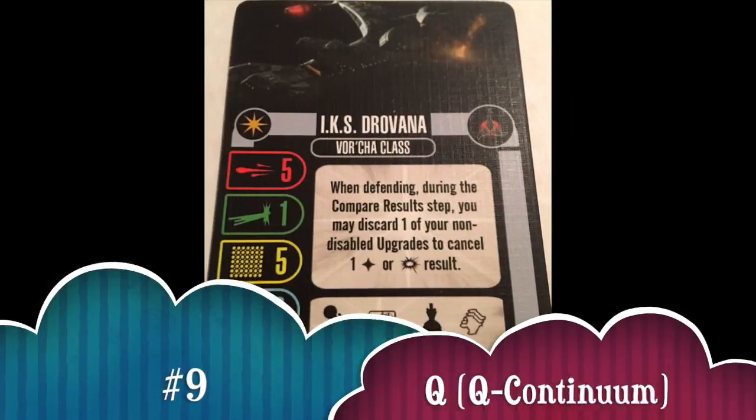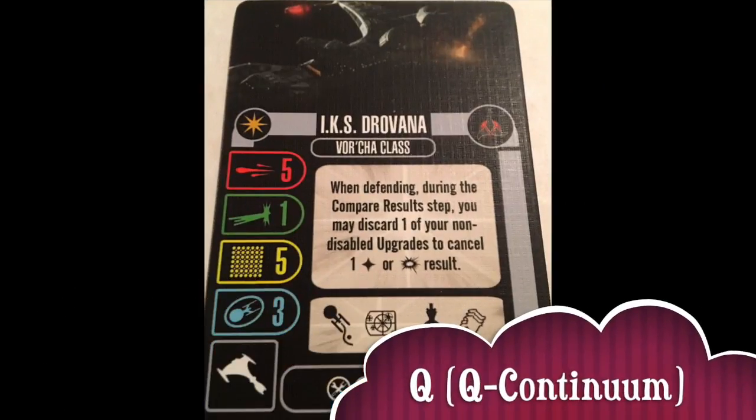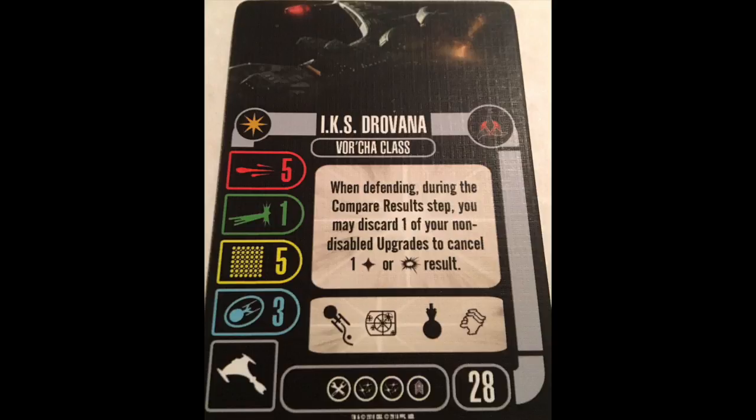Number 9, we're going to Klingons and the Drovana. The ability to discard an upgrade and cancel a die. It's not quite as good as improved deflector screen, but you're getting a Vorcha class out of it. You've got attack dice to counter, and you're just adding durability. You can still do this while you're cloaked. Sometimes that's all you need. Sometimes that one extra discard to prevent that hit will keep you alive.